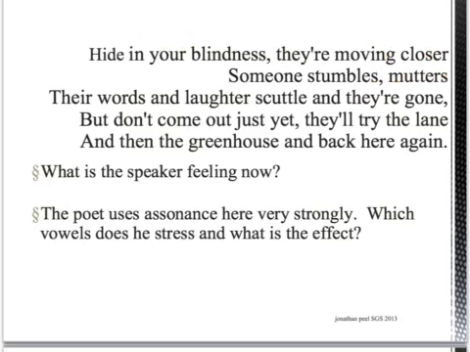As the poem moves on, the senses are still there, but there is possibly here a sense that the emotion is definitely changing from the excitement of the earlier areas of the poem. There's a lot of assonance in this section. See if you can find it. See if you can find which vowels are being used, and then also see if you can say why they're being used. This is something your teachers will ask you to talk about, I think, when you get back into the classroom. Have a look. Think of the sounds rather than just the names, if you like, of the letters. I wonder why these sounds are being used.